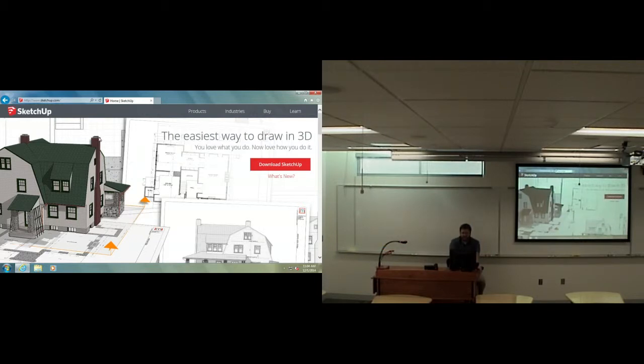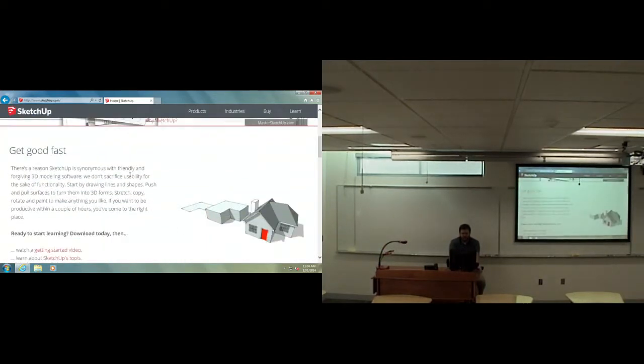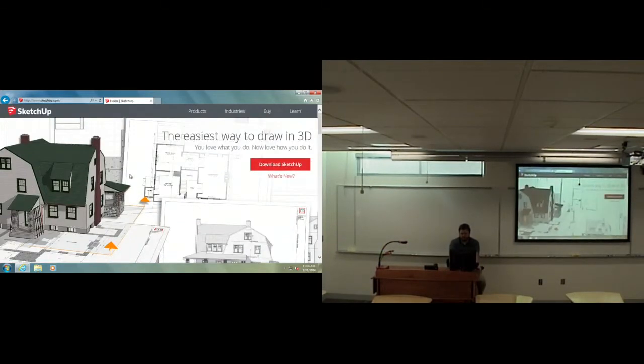that was, I'm trying to remember if it was started by Google or if it was started by Trimble. Can't remember. I think Trimble owns it now, but Google may own Trimble, who knows. But anyway, it's a company that started a 3D design program that is available for anyone to use for free. At first, it was available, a full version for anyone to use for free, and then as they made it more and more advanced and more powerful, they started charging for a professional version.